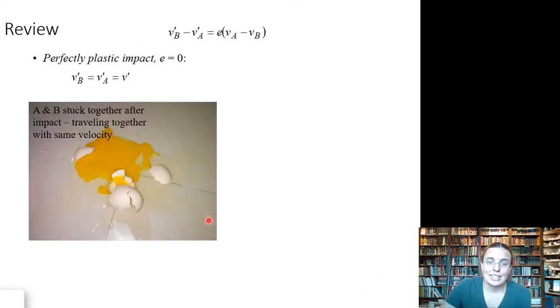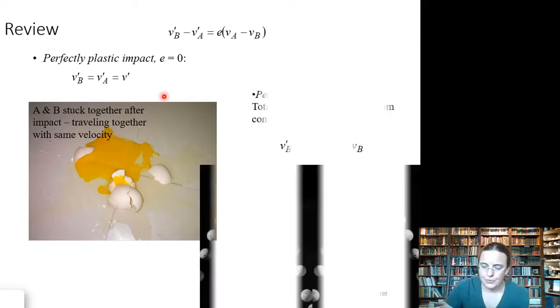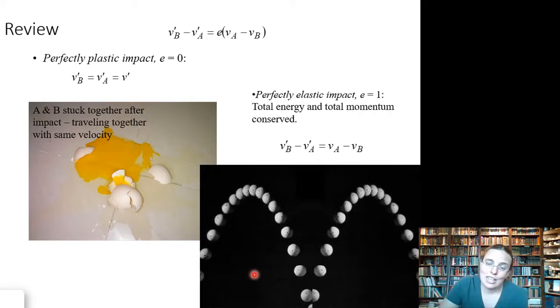So here's e equals 0. It does not restore itself. Coefficient of restitution is 0. It's splat. There's no bouncing back. Versus coefficient of 1, which never actually happens. But if it has that impact and then it bounces back to the same height, it completely restores itself. No plastic deformation. That would be coefficient of restitution of 1. So elastic versus plastic. Plastic deformation is stuff that will not pop back versus elastic deformation. You get back what you put into it.